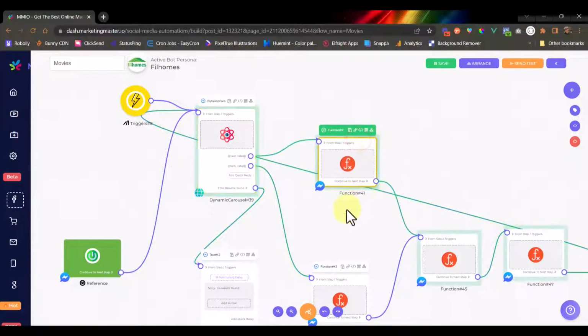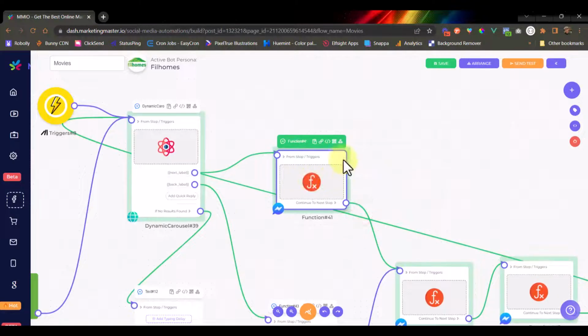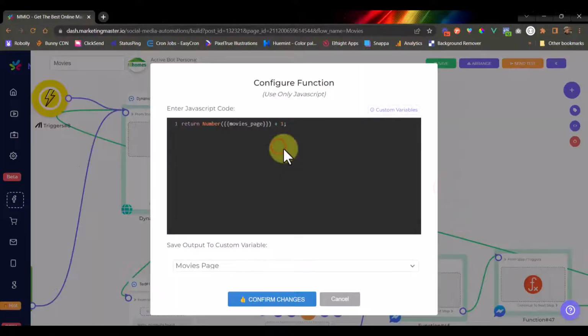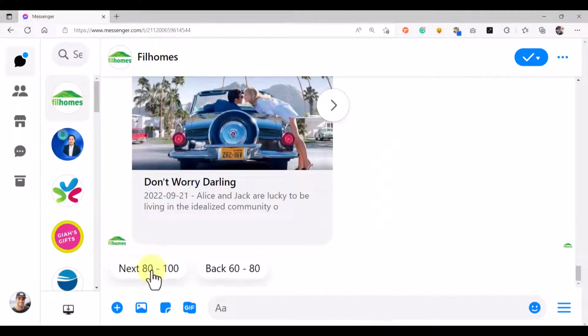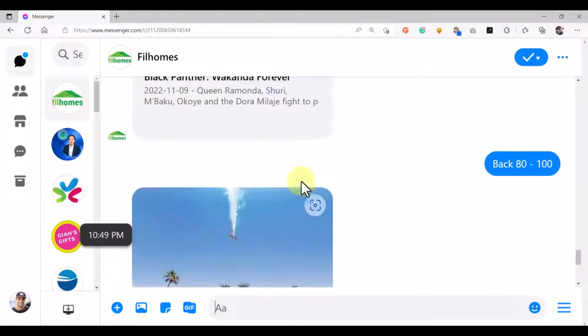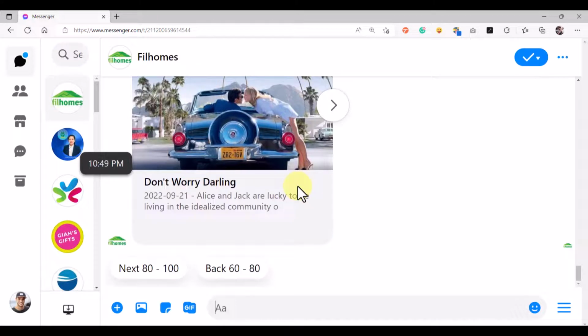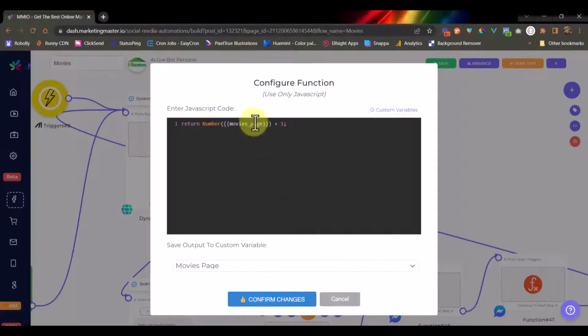So it is dynamic. The function elements here are used to navigate the movies. You might notice that we have a navigation here, the next 80 to 100 or back to 60 to 80. The logic that controls which batch of movies to show was controlled by this function.